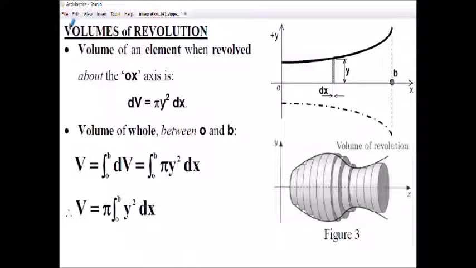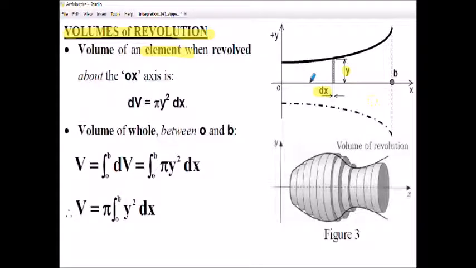Okay, we will now consider volumes of revolution. This is another application of integration. We're going to start by considering our elemental strip again, as we did previously. Don't forget the elemental strip is thickness dx and height dy, where dx of course is a really small dimension. In the previous work, multiplying the y by dx, we get the area of the elemental strip, and if we integrate that between our limits, we find the area under a curve.